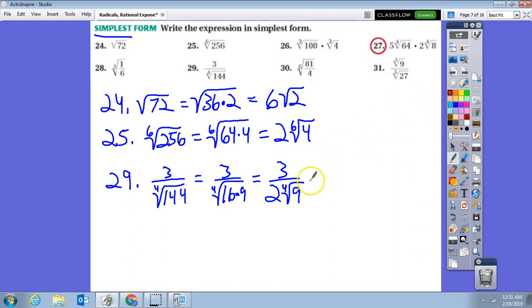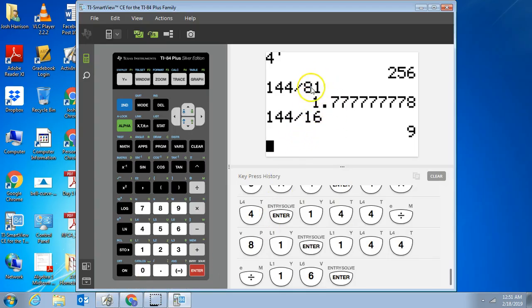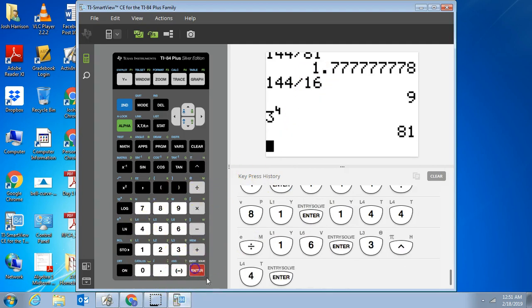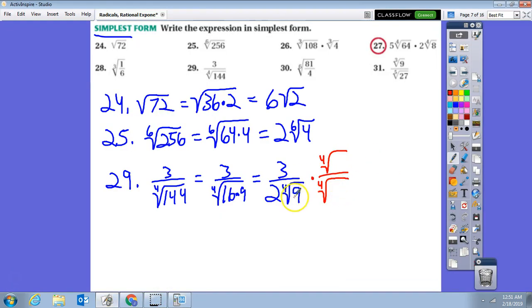So we multiply it by the 4th root of something to make it a perfect 4th power. Again, it has to be a perfect 4th power so the radical will disappear. The 4th power that we want is 81. Why do I say 81? Because 3 to the 4th power is 81. I can multiply 9 by 9 and get 81. So on the top, 3 times the 4th root of 9, or 3 on the 4th root of 9 is how we say that.